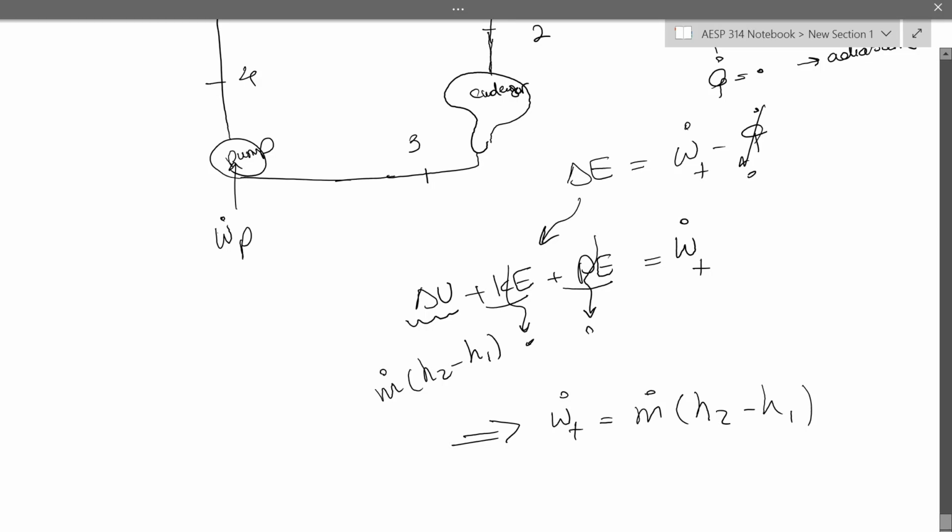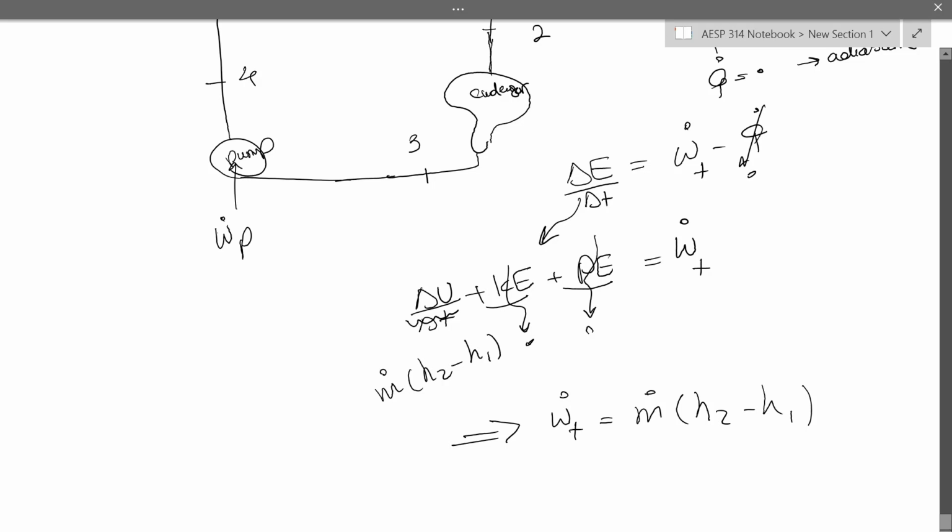Yes? Why do we have the derivative of work and the derivative of heat? There's power. That's Watts. So this is the rate of change of energy over time, right? This is actually delta E divided by delta T. Thank you for the correction. Delta U divided by delta T.